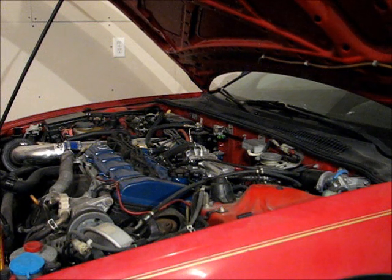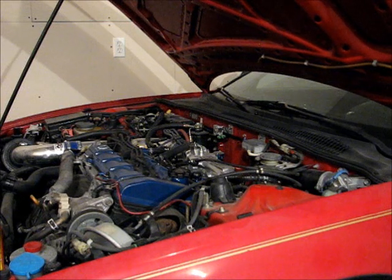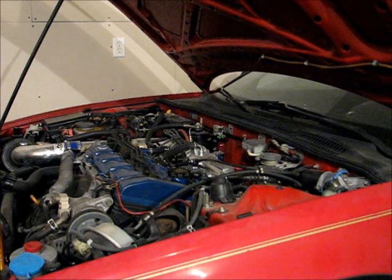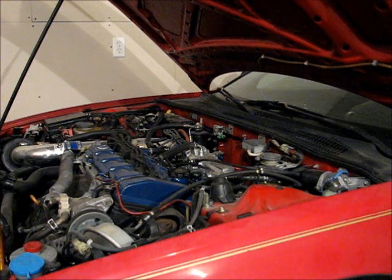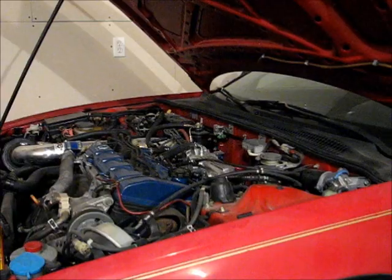The one thing that you will need to do to zero in the timing is either rent, purchase or borrow a timing light. I'll be using an inductive timing light, and these are relatively inexpensive. If you do any amount of auto mechanic work, it's not a bad thing to have around. Otherwise, a lot of auto parts stores will rent them. Some places even have free loaner programs where you can get one for the day and use it. It's simple to use, and I'll show you how to do it. I'm just going to go through it step by step, and we'll get the timing zeroed right in on this car.